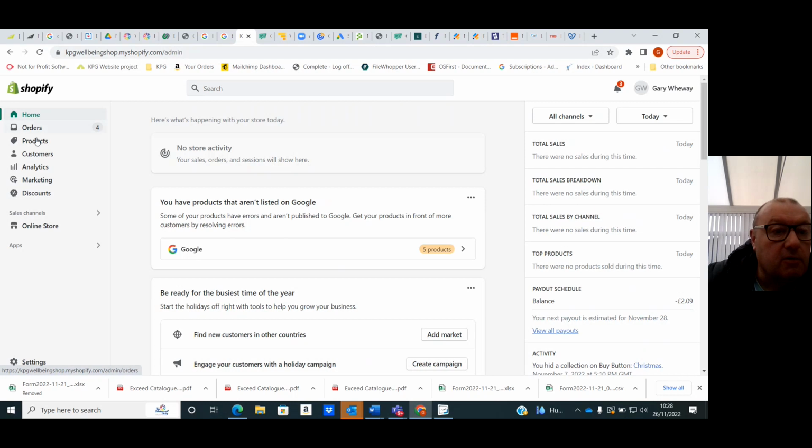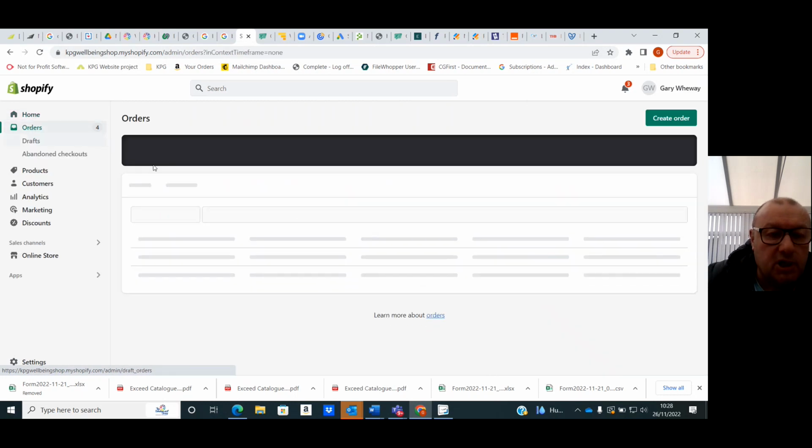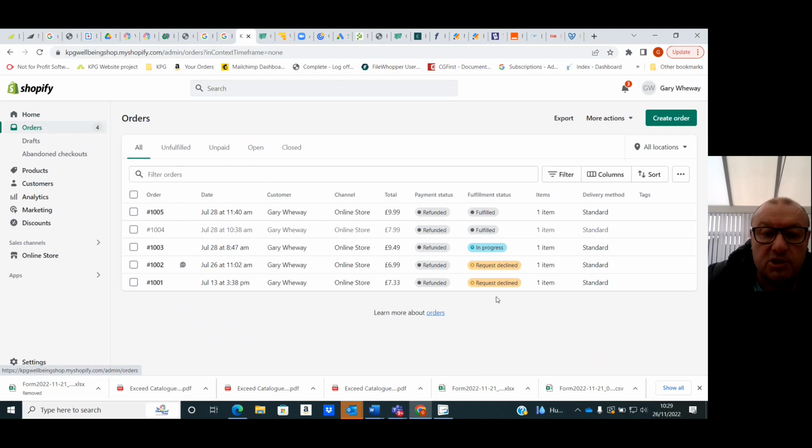And just general things to look at down there that might be of use to increasing the sales in the store. All right, so we go through to orders. These are just example and test orders. They're not real orders. You can see that I'm the customer, and these have just been where I've tested the shop and its fulfillment element.